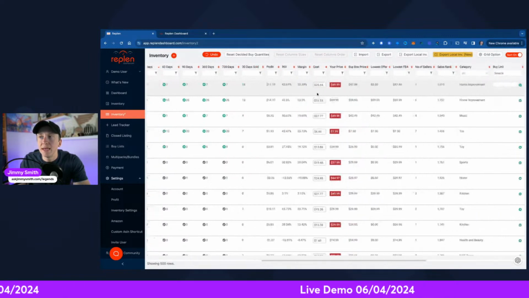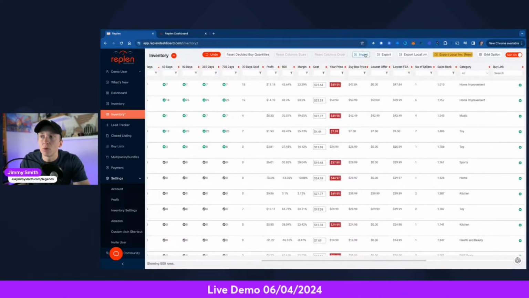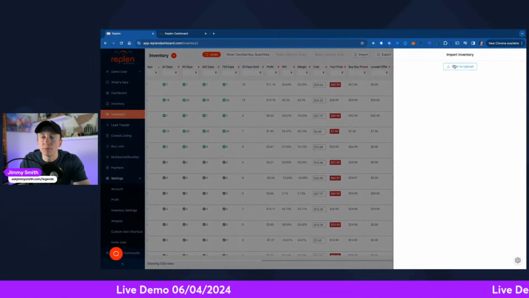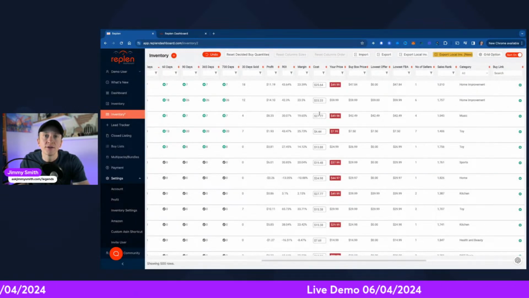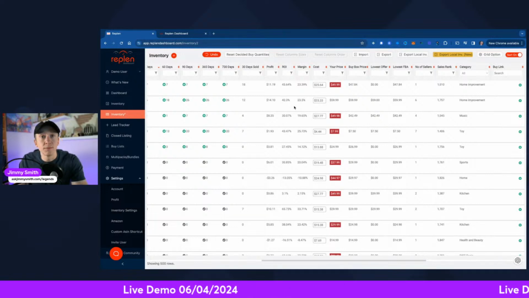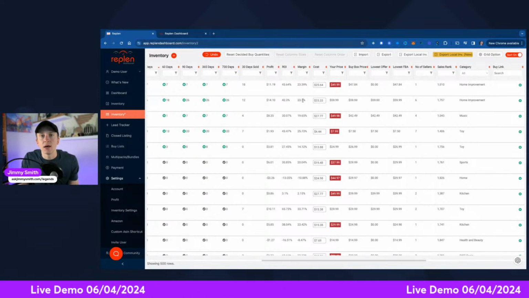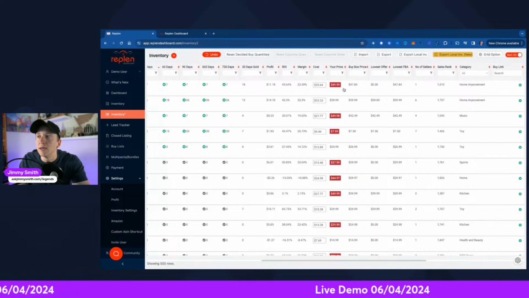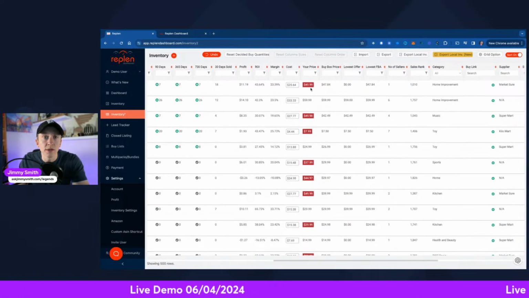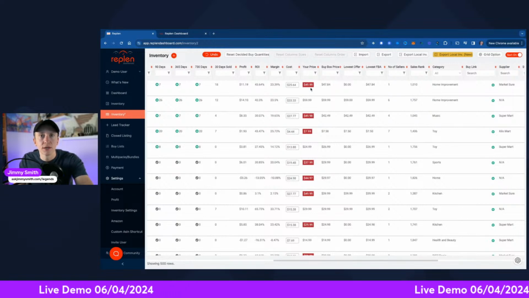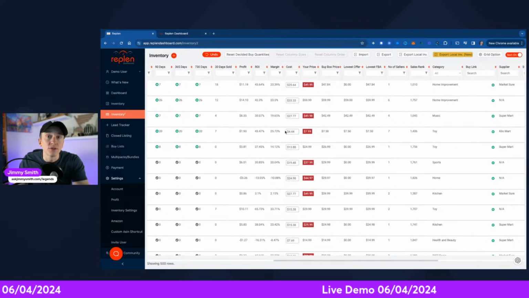Here's your costs. You can manually change them, or you can actually import your costs. Whenever you click to upload anything, it will give you the ability to upload your costs as well as your suppliers. And so if you're using Inventory Lab or ScanPower and Boxed or some other shipping platform, then you can upload all of that information directly to Replen Dashboard, and it can be accurate from there. We're also working with integrations with some repricers and other software programs, so that will also start to pull over here in the future.